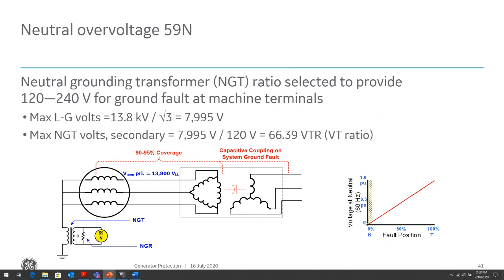So for this type of protection, when the fault is close to the neutral of the generator, we won't be able to see that ground fault voltage. That's why this provides about 90 to 95% coverage, because when the fault gets close to the neutral, the voltage is basically close to zero, and we can't discriminate because of the sensitivity of the relay and the transformer that's reading the voltage, and the inaccuracies in that equipment. We can't detect faults close to the neutral, or about 0 to 5% in the low winding area.